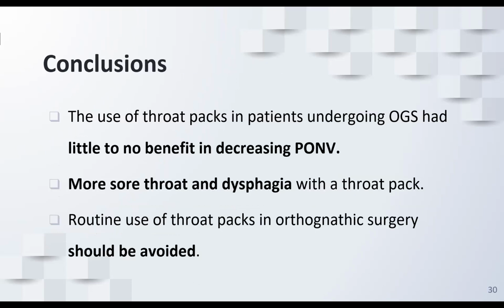So they also conclude that this study showed the use of throat pack in patients undergoing OGS had little to no benefit in decreasing PONV, and the patients who had the throat pack more often had a sore throat and dysphagia. Thus, the routine use of throat packs in OGS should be avoided. And if this is not possible, individualized for the patient is necessary.